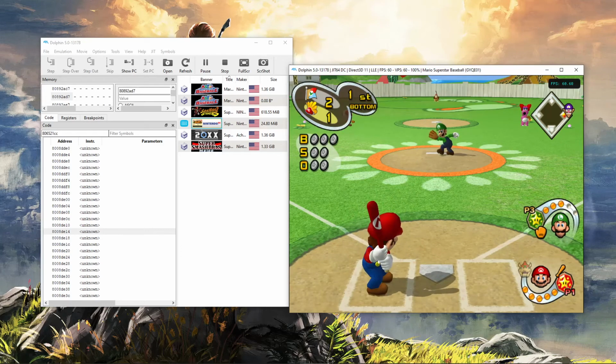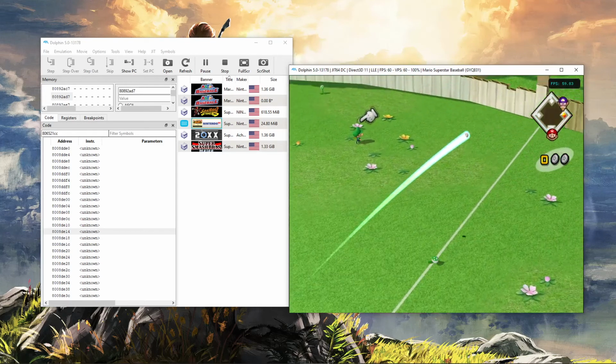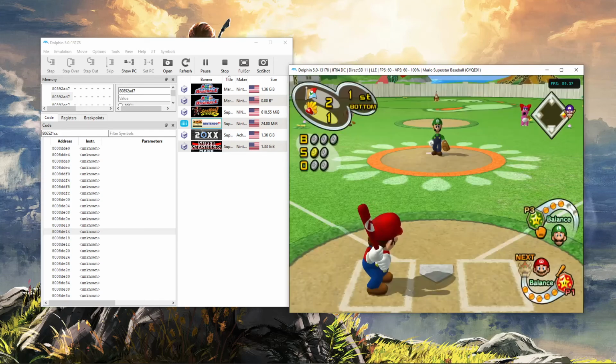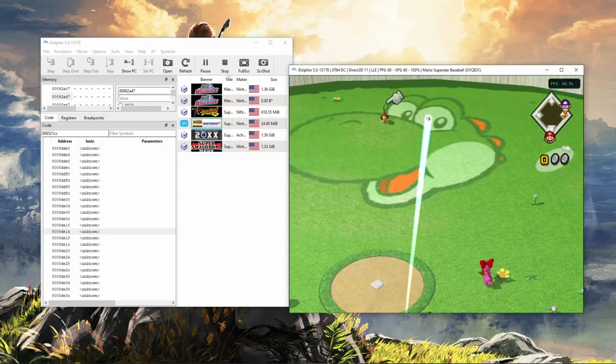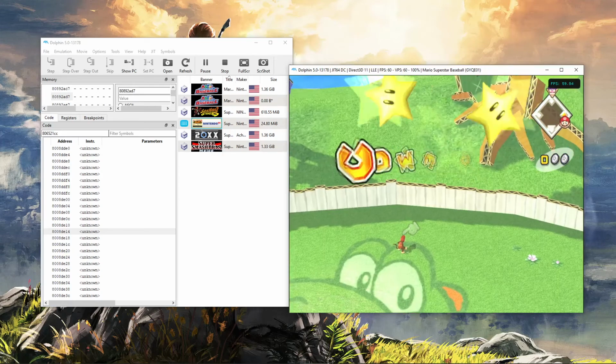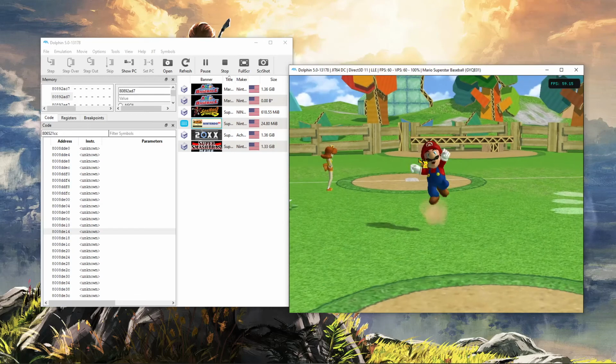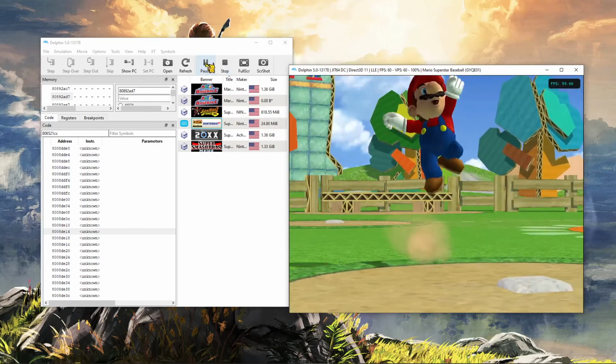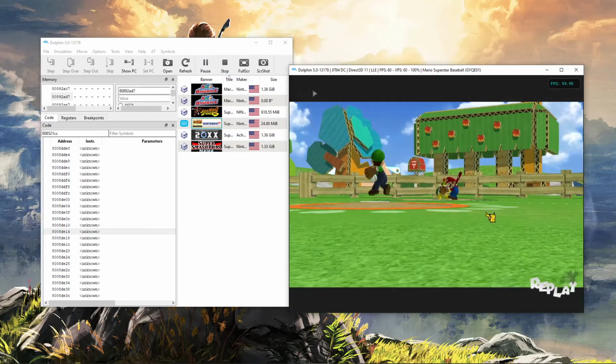Oh, Mario's a good example here. Contact swing, and it just absolutely line drives. That would have been a home run, a contact hitting home run, if I hit the ball straight. Let's try it again. Yeah, I went contact there, and it was a home run. So that's actually the code working there. Sorry for messing that up before. But now you can see it working.